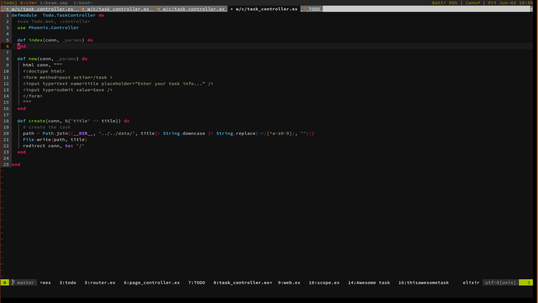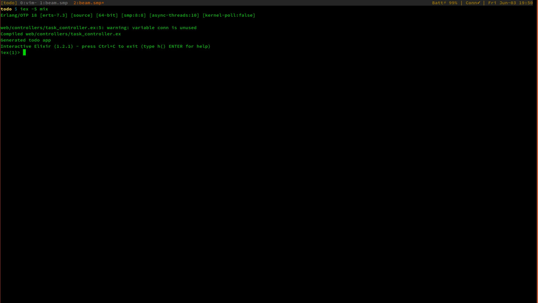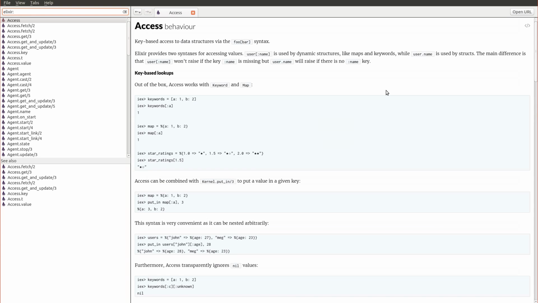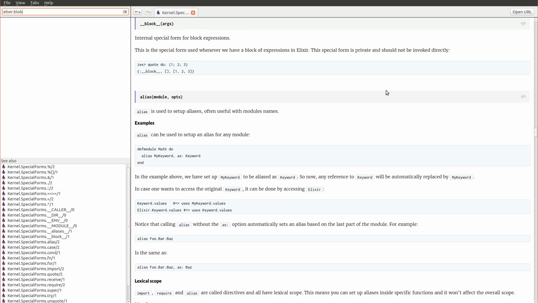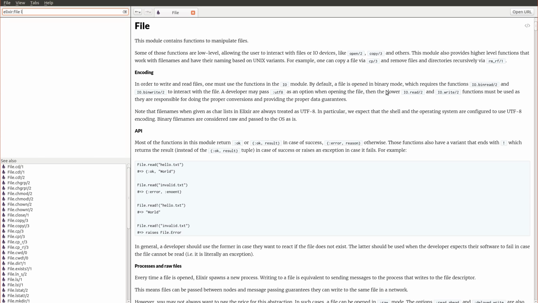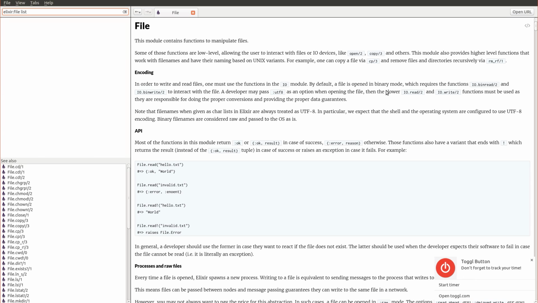So to get all the tasks, what we need is, let's open up an IEx session real quick and see if we have a Path.blob. We have a directory. Okay, so Elixir, blob, File, list.